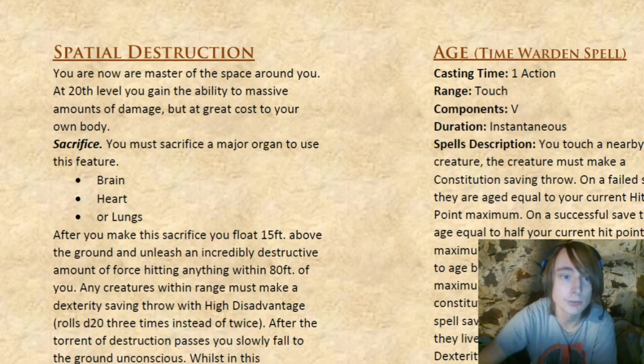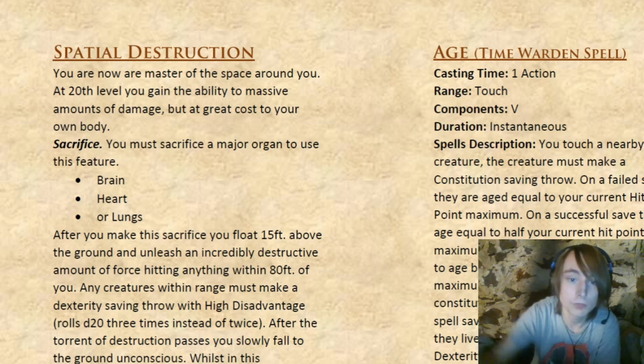At 20th level, you gain the ability to deal massive amounts of damage, but at a great cost to your own body. Sacrifice. You must sacrifice a major organ to use this feature: brain, heart, or lungs. After you make this sacrifice, you float 15 feet above the ground and unleash an incredible, destructive amount of force, hitting anything within 80 feet of you.